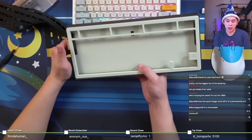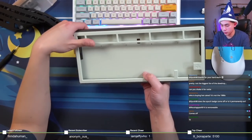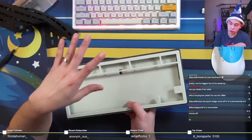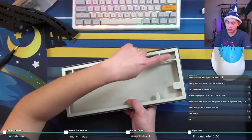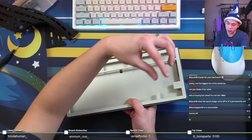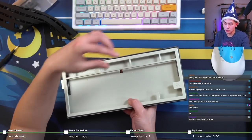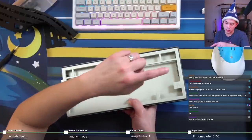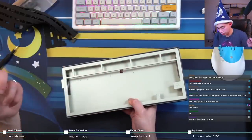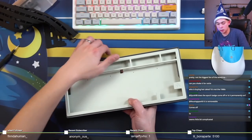Number one, absolutely love how it looks. This is definitely my type of aesthetic. My only issue is with the layout. I would like to have that rightmost column, the one that sits over here, spaced out a little more, just because I just know when I reach for that backspace key, I'll end up pressing the key next to it. So yeah, for a future edition, would love to have that.